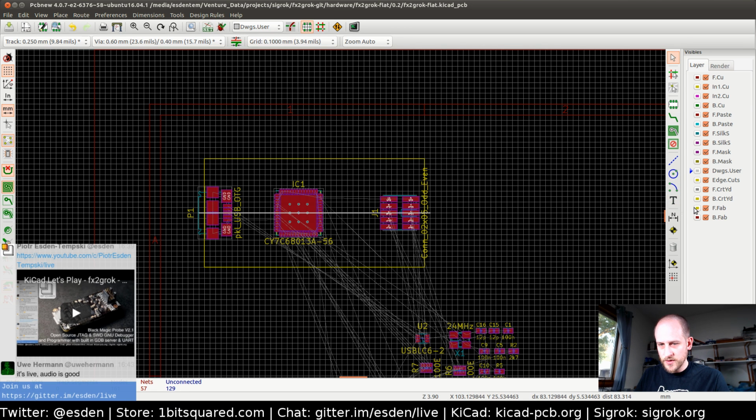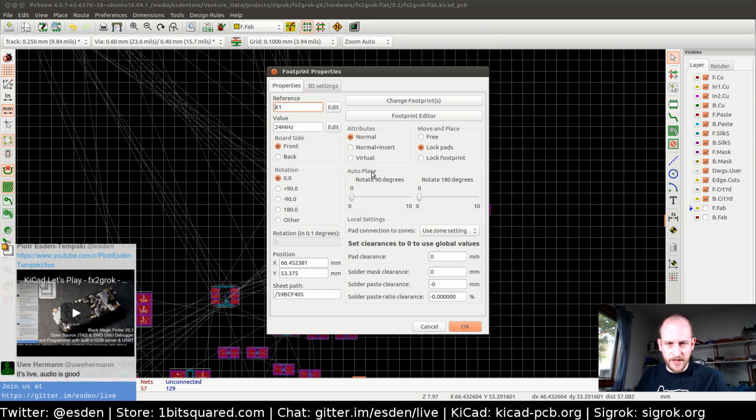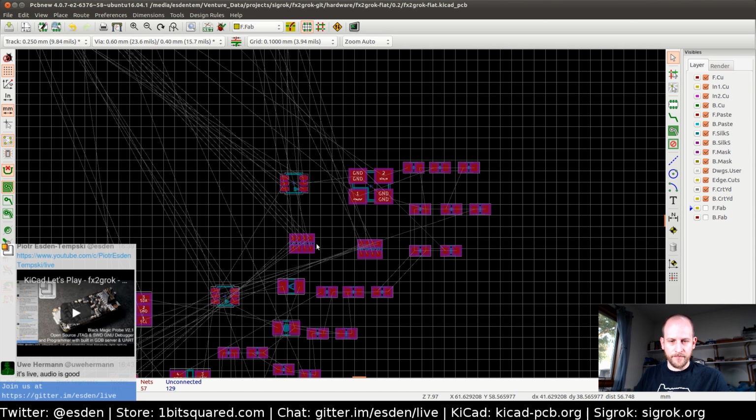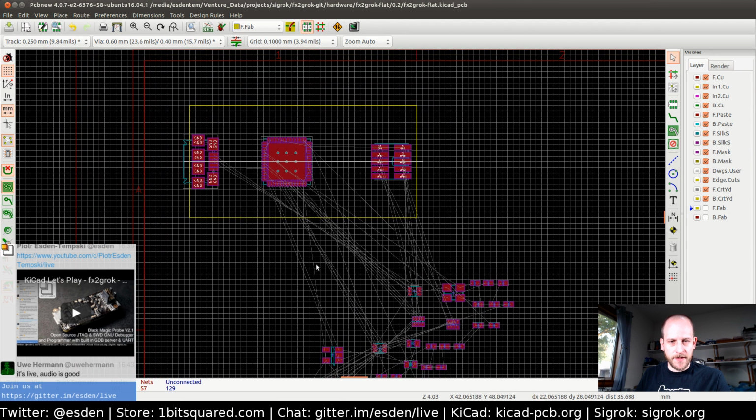We can also disable the labels because there's no need for that for now. Oh, and then we see here that this guy needs to go on the other layer. Okay. Nice.